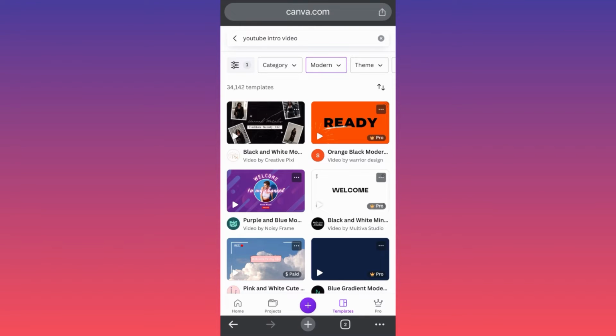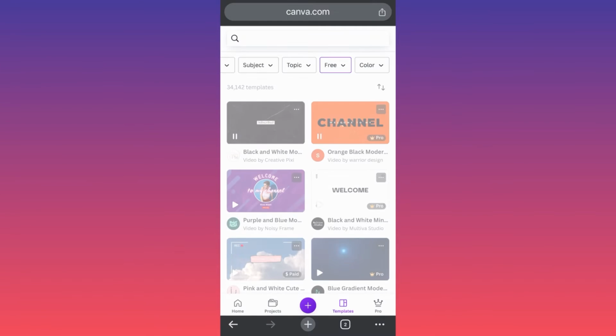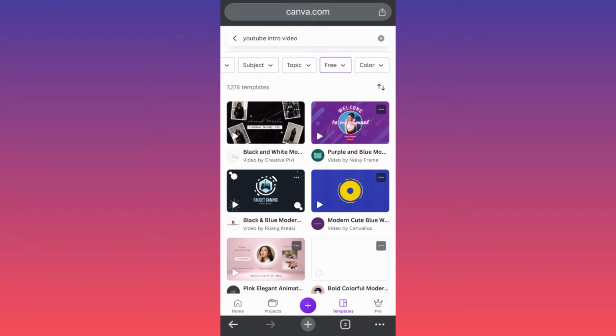So we are going to scroll through the most relevant type of content for ourselves. We're not going to be scrolling through something that is irrelevant and not what we're actually looking for. The last filter we're going to add over here will be the price, and it will be free. This is how we're going to be looking at everything that is available right here, right now, without any additional cost.